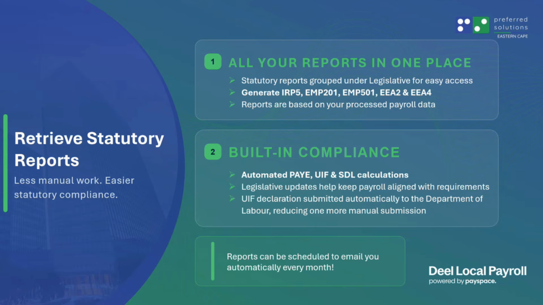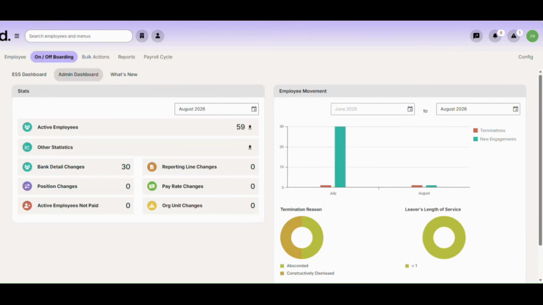Let me bring this to life by showing you how you would actually use it in Payspace. Now let's navigate back to reports, but this time under the legislative section, which is here right at the bottom. So in this next gen section, we have our available legislative reports, but Payspace also offers additional legislative reports in the classic version of this report section.